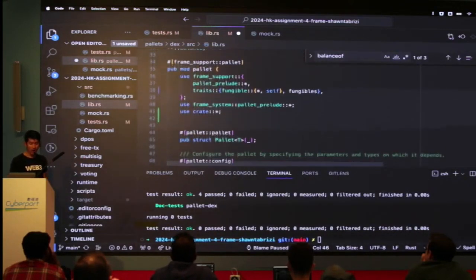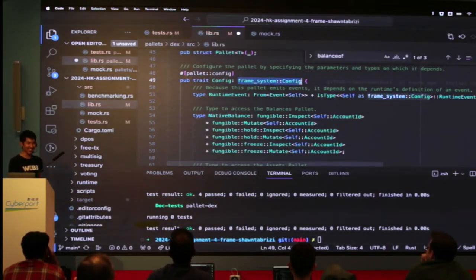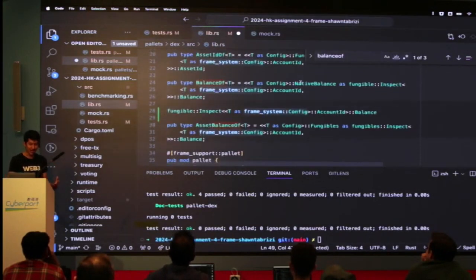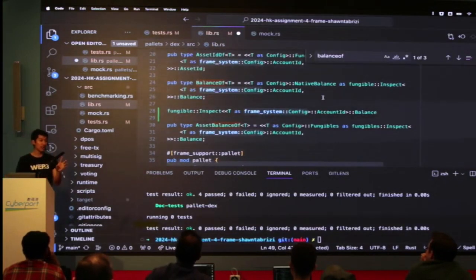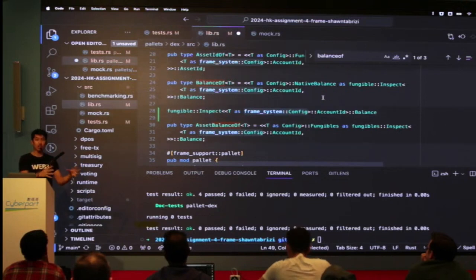Because our T config inherits from frame system. Following so far? I think I already lost you. Okay, let me just say it one more time, the three steps I said. By the way, this is a great reason to do the Rust state machine. I'm telling you, if this is the blocker for you, spending a day on Rust state machine is worth it.